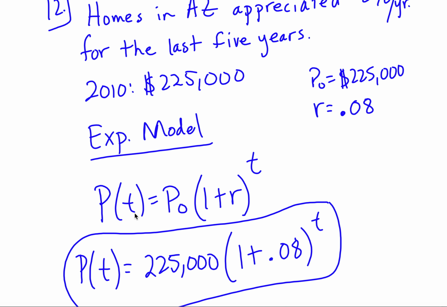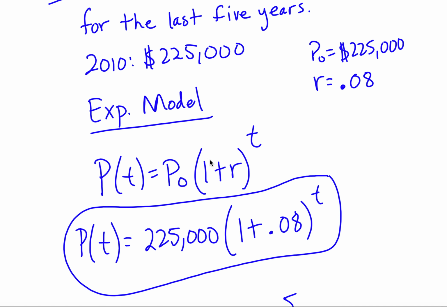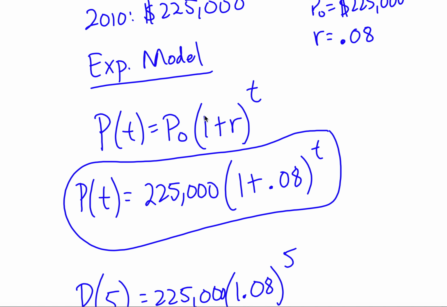And so we're going to look at our growth model. I would highly suggest you write down on a piece of paper both the exponential model and the linear model, so you have one place to look to decide which model you want. The minute you decide it's the exponential model, write down this formula, and then you can put in the pieces you know. In this case, we know P0, we know R. We're going to put in certain T's later, and we're going to find P of T. Sometimes you know P of T for a certain time, and you're going to find P0 or R. It depends on what you're looking to find. Sometimes you want to solve for T.